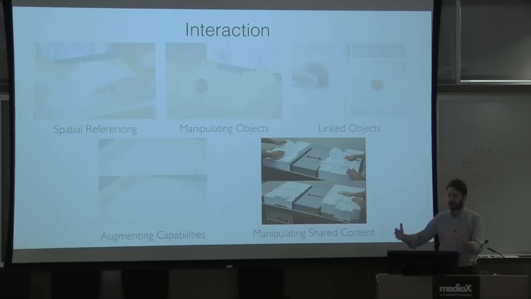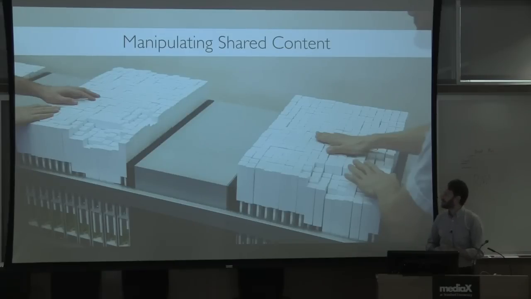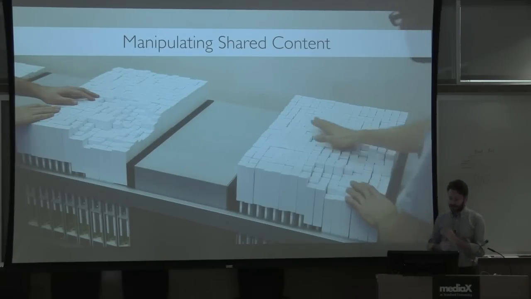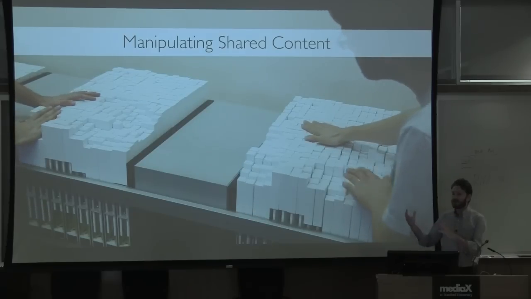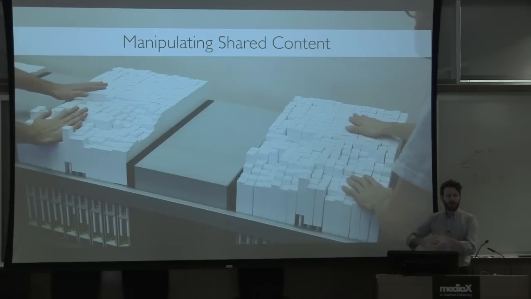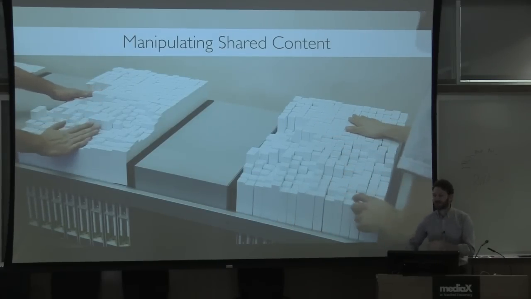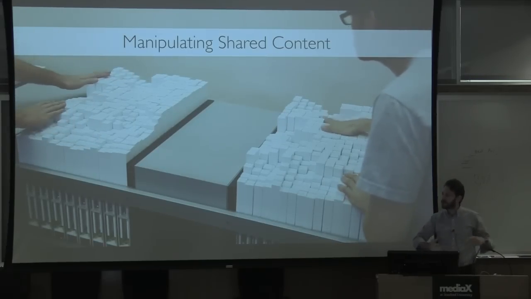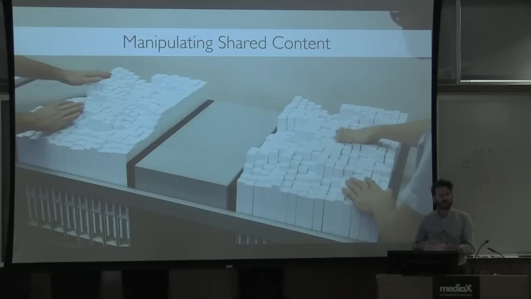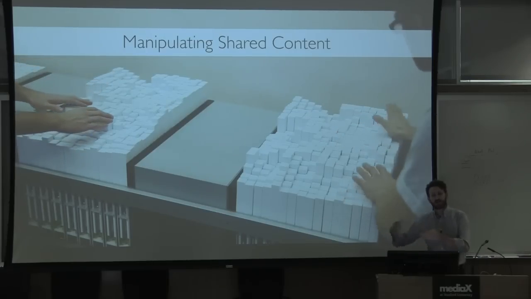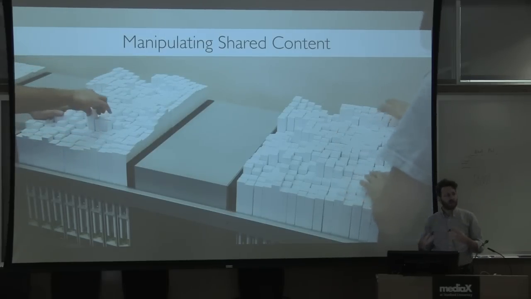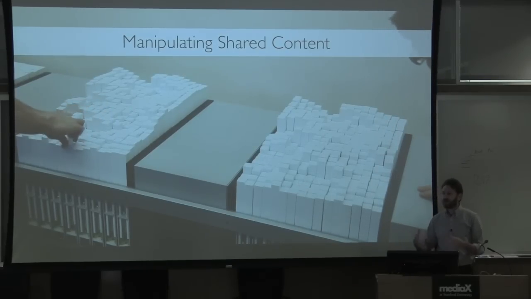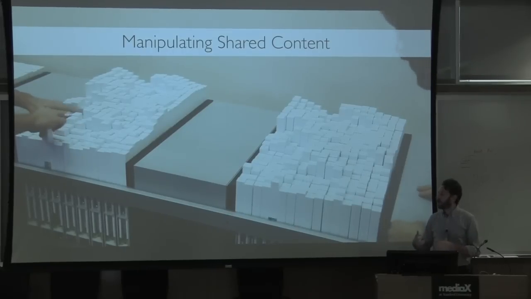And then finally, we can have these two shared shape displays and be able to collaborate at a distance and have shared content. Obviously, when we were doing this, it would be great if we had two high resolution shape displays. At the time, we only had two low resolution shape displays and one high resolution shape display. But towards the future, now at Stanford, we're building even higher resolution shape displays. And we're really interested to think about how you collaborate at a distance on meaningful tasks, such as computer-aided design, architecture, or visualization.